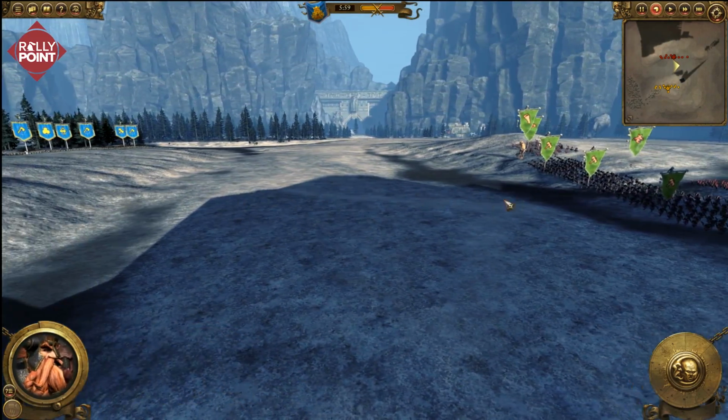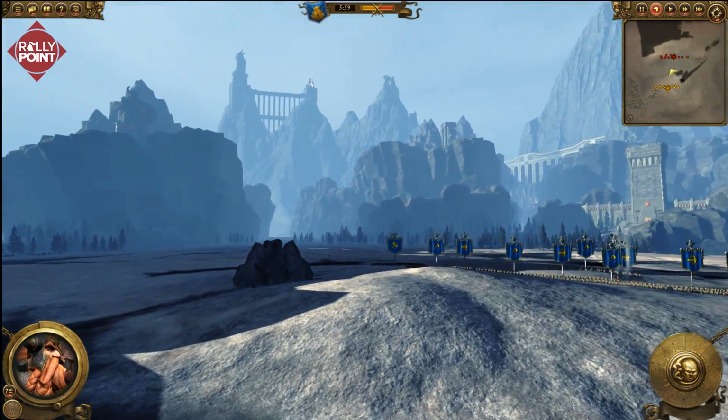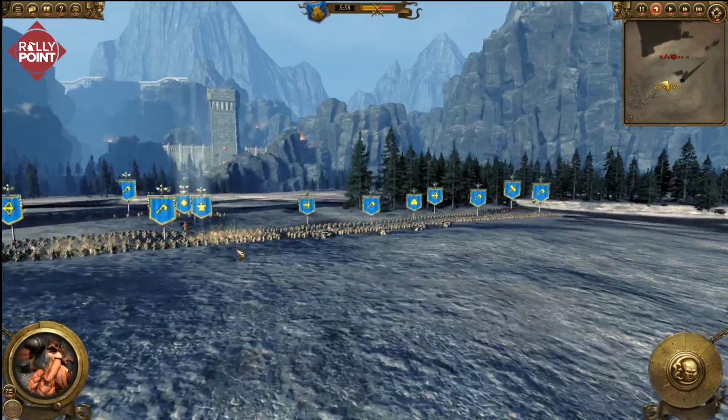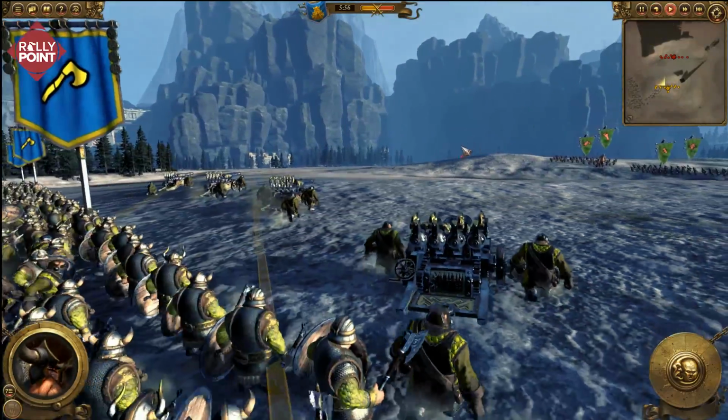So you've got a bit of a route to take before you even get to me. Yes, the distance between us. You can see this lovely map here. We're going to be marching out to defend our Karak. And I want to take it. Well, you can try and take it.